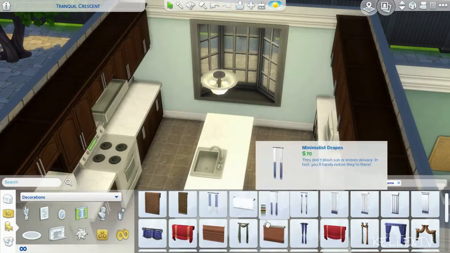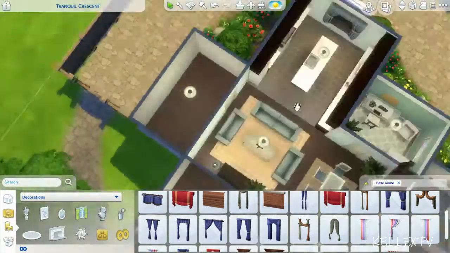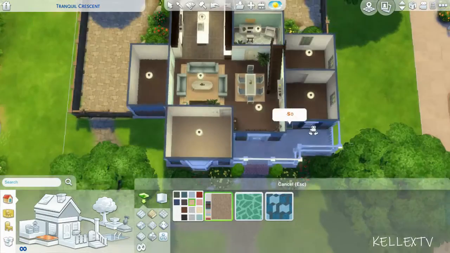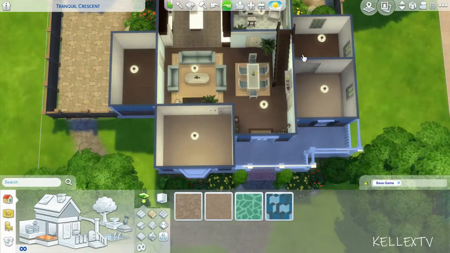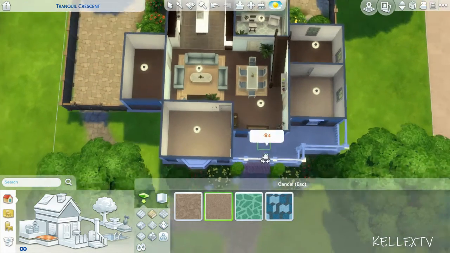Because, as much as I do love The Sims, and The Sims will forever be in my heart, and first of all, let me go ahead and explain. Yeah, those were the curtains right there. We just missed it, but those were the curtains, and they're super ugly, and the color swatches you get with it are super ugly too, and it's just like, why?